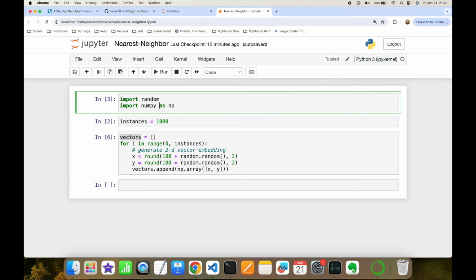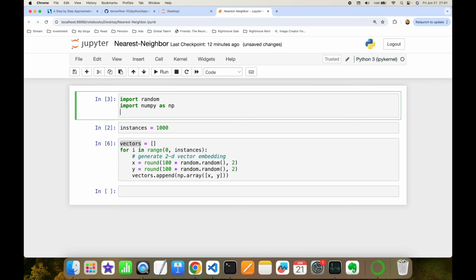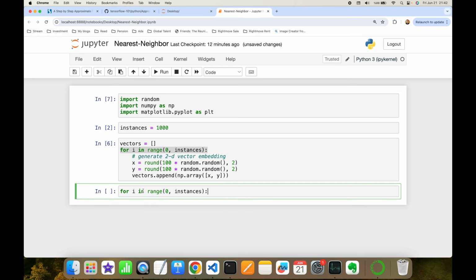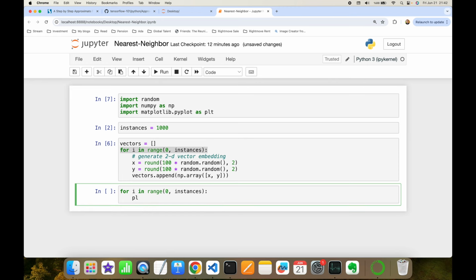Let's visualize it. I'm going to import matplotlib to visualize this. Import matplotlib.pyplot as plt. Thereafter, here I'm going to build another for loop, and in each iteration I'm going to call matplotlib's scatter. Thereafter, here I'm going to pass the x and y coordinates.